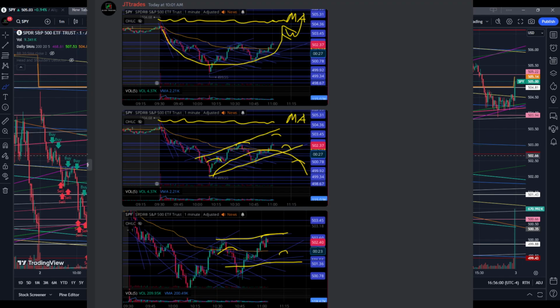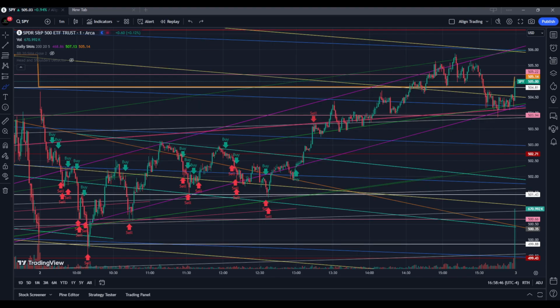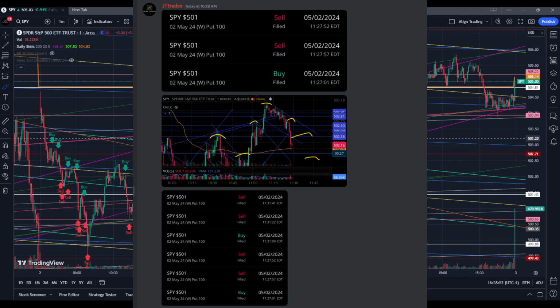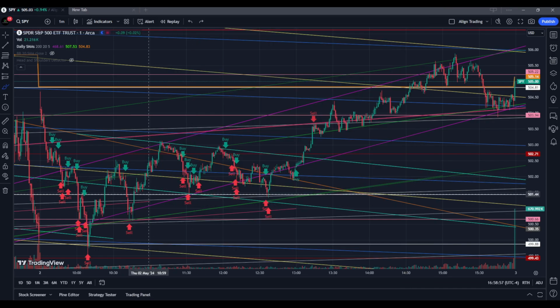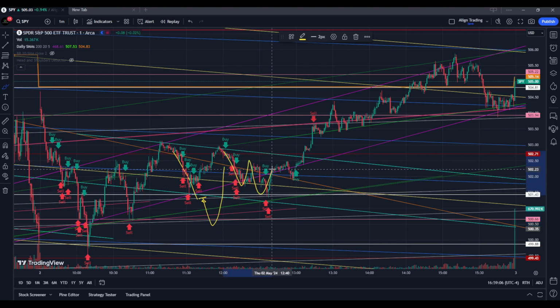Now here at 10:01, what I started explaining is the structure we were going to form is either going to be an inverse cup back down to that 499 level, or we are going to try and form a cup back up to the moving average. But until it started to form that larger structure, what I was looking for were just simple scalps to the downside as we built liquidity and got more people trapped. So every time we go down, more people chase this and think we're going lower. They get ripped back up. Same thing here, until we just take off, as we see right there.